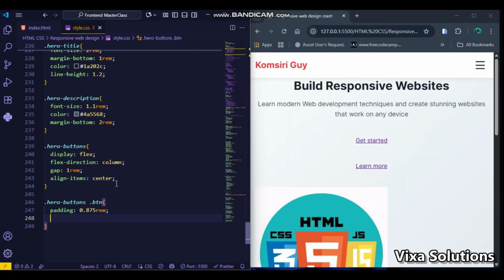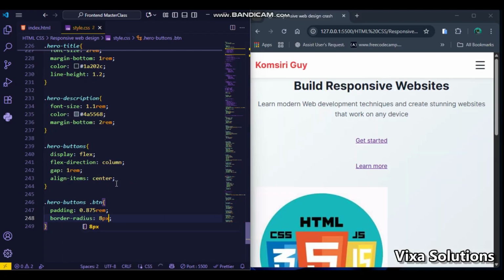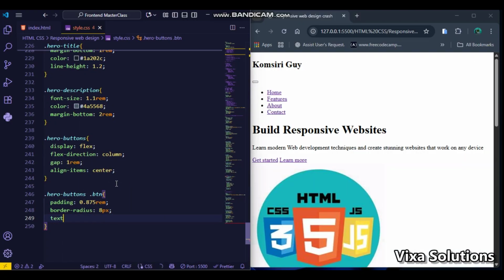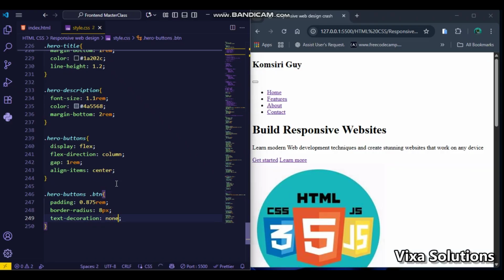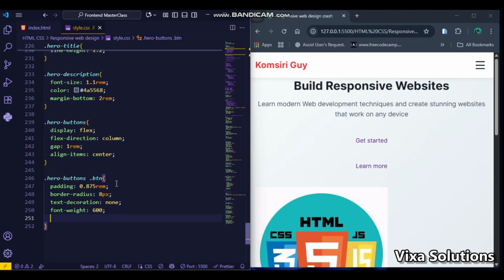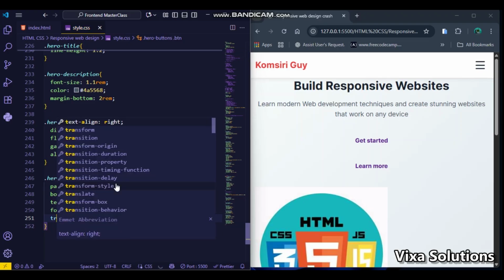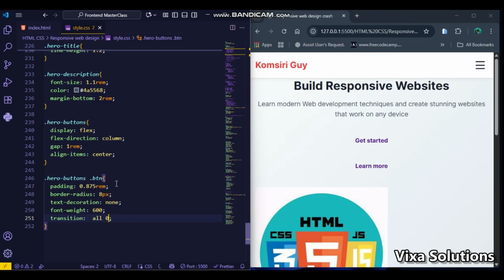Okay, border radius of 8 pixels, text decoration none. Okay, so font weight 600. So far there is nothing new to you here, it's all what you already knew, right?